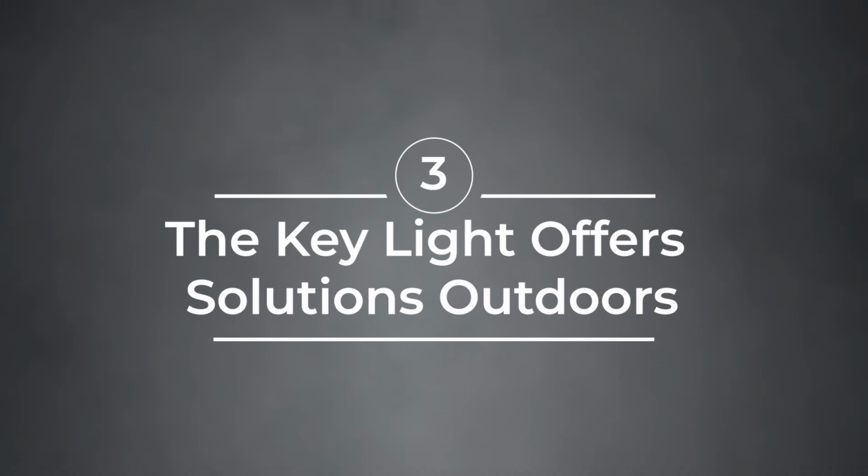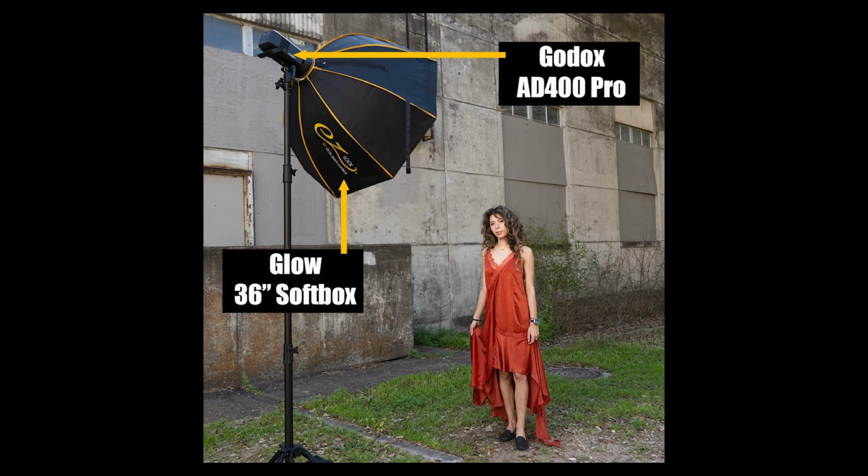So when we're shooting portraits outdoors or on location, sometimes we need a little help dealing with the environment and the weather conditions, sometimes the time of day. So basically, natural light can be a little unpredictable and hard to control. And this is where a key light can make all the difference. When you're using a key light for outdoor portrait sessions, you are going to have more control over the lighting, at least as far as your subject goes. So a key light can definitely help when you're dealing with otherwise harsh lighting or strong shadows, or, on the flip side, flat, dull lighting conditions, like in situations where things are kind of overcast.